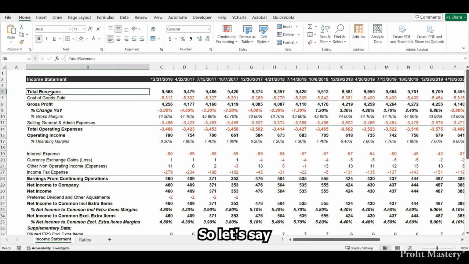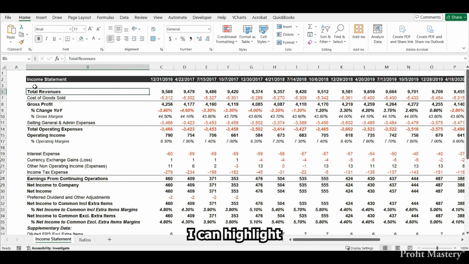So bar charts and line charts are the best place to start. They're really easy to create. You can create one real quick, look at it, delete it if it doesn't help, modify it, etc. So I'm going to work with bar charts as a starting point. So let's say I want to look at my revenue over a period of time.